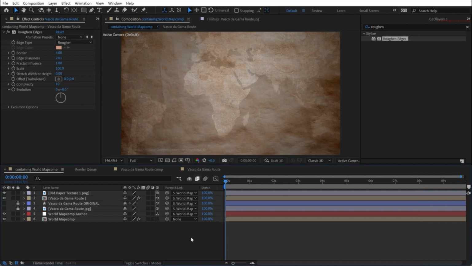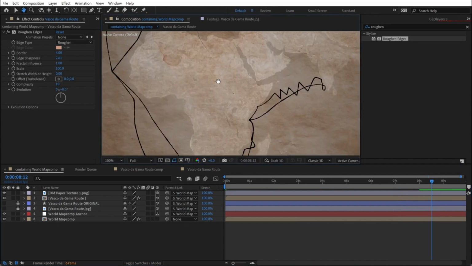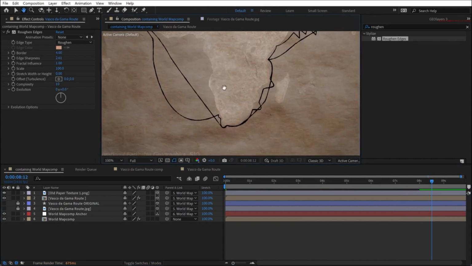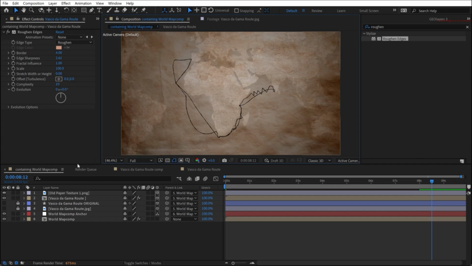Now, once again, if you do have any problems in this project, I imagine it's going to be with one of these effects, because once you start to use vectors inside of pre-comps, or you start to apply effects to vectors and then start to move them around, it can give you some weird results that can be a little difficult to control. Once again, hence why I used this pre-composition.